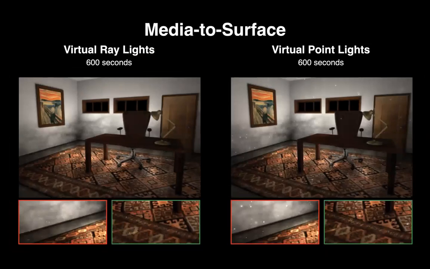All right, so this is another scene with media to surface interaction, where you have this kind of black smoke in the room. And when rendered, you could see that there are these specular terms. And even in the case of VRLs, you could see some specular terms on the left side. So for the media to surface interactions, they needed to handle it more carefully. They needed to clamp these things a little bit. But this was a special case for them to handle.